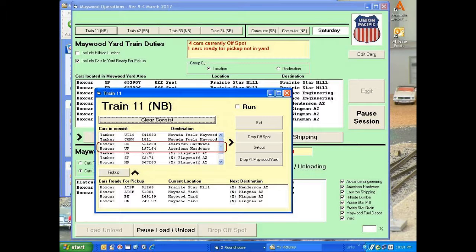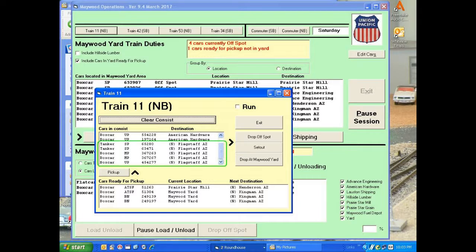We've got UP box cars 554228 and 197164, which are both destined for American Hardware, and SP tank cars 65280 and 63471, UP box car 454277, along with MP box cars 367263 and 367267, which will be destined for Flagstaff, Arizona, which is the upper loops. From this list, the train is assembled with the designated cars in the southern storage loops, and when it's ready, it's run out onto the layout.